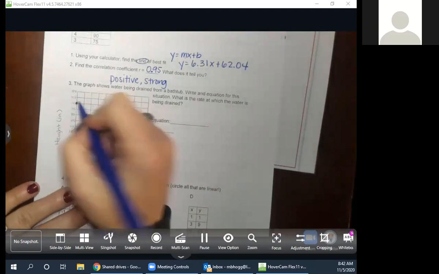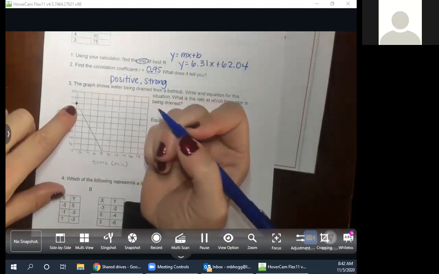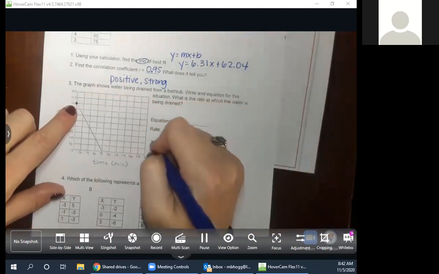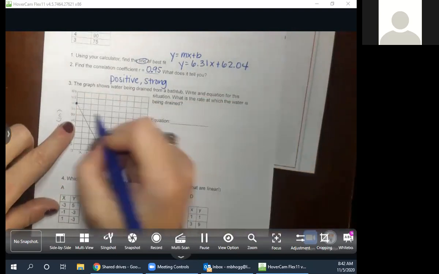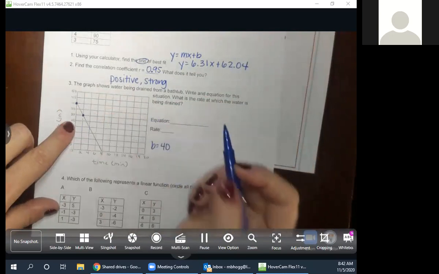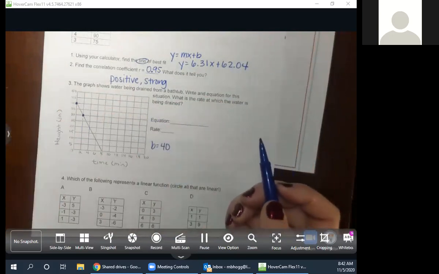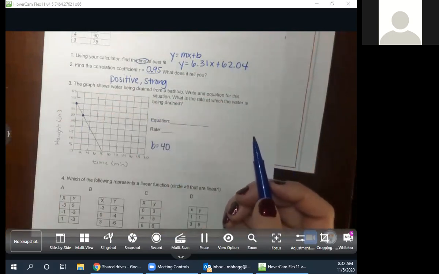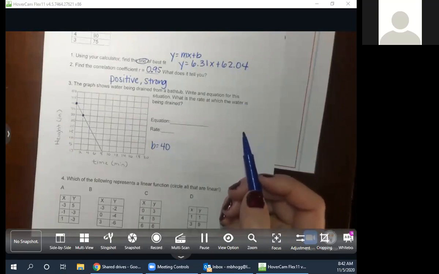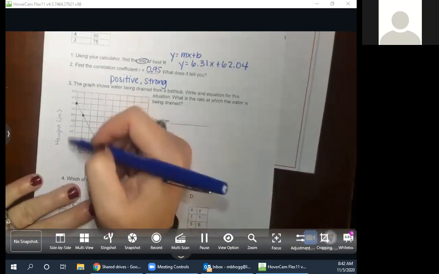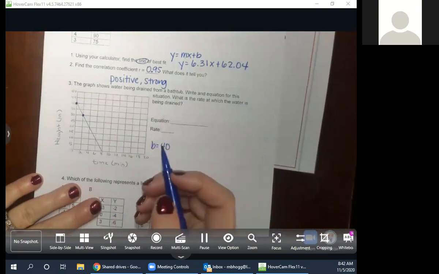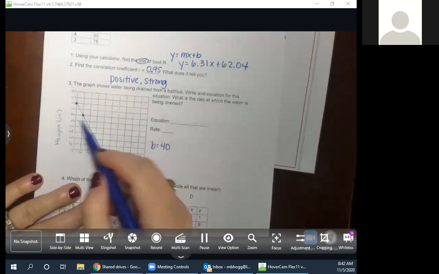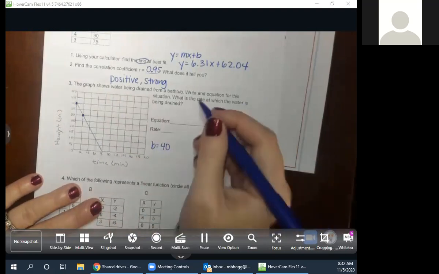What's our y-intercept? It's at 40. Bless you. 40. So our b is 40. And let's find this point as our pretty point. Now, please be careful. I'm telling you this because on the test, you really need to look at your x and your y axis. Yeah, it's because it's a line.